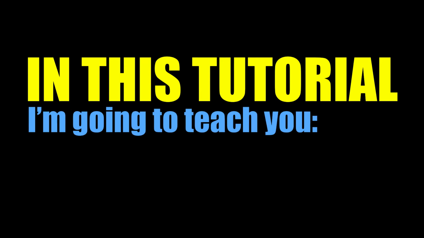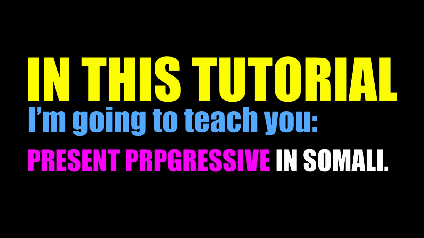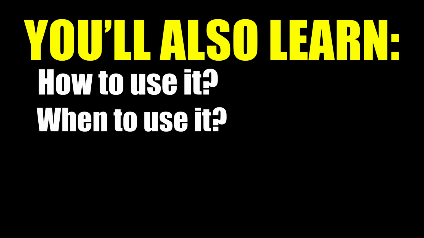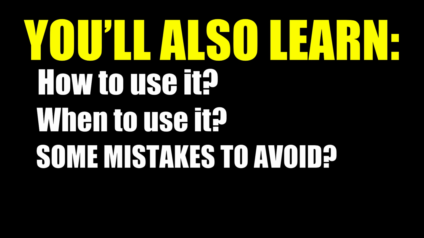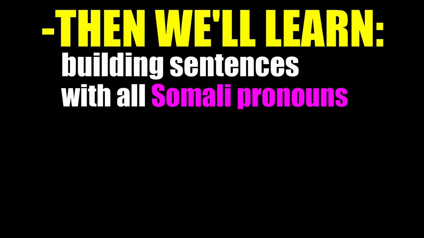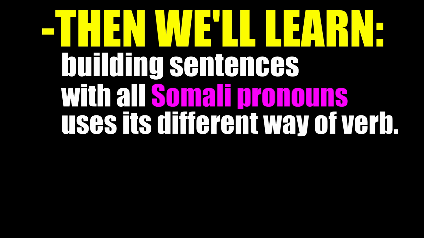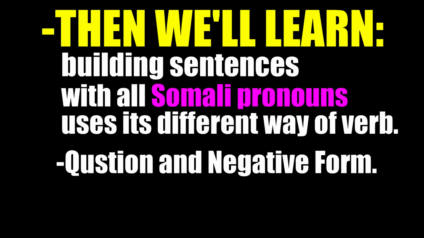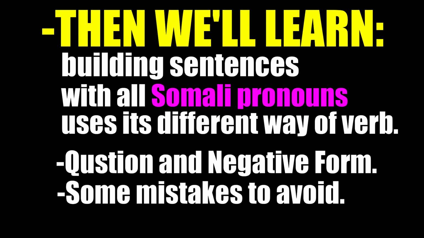In this tutorial, I am going to teach you present progressive in Somali, lesson 1. You will also learn how to use it, when to use it, and some mistakes to avoid that some Somali learners do. First, you will learn 15 very useful verbs which are progressive. Then, we will learn building sentences with all Somali pronouns, since each Somali pronoun uses its different way of verb making. Also, you will learn how to make question form and negative. And at the end of this lesson, you will learn some mistakes to avoid that some Somali learners do.